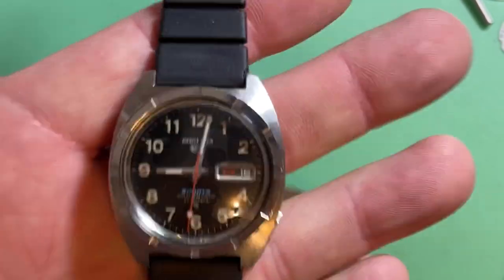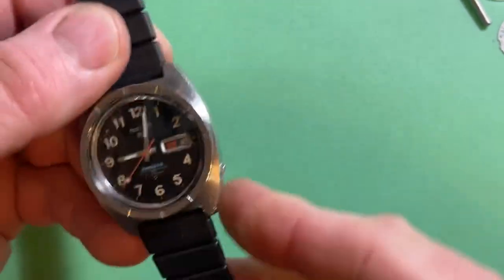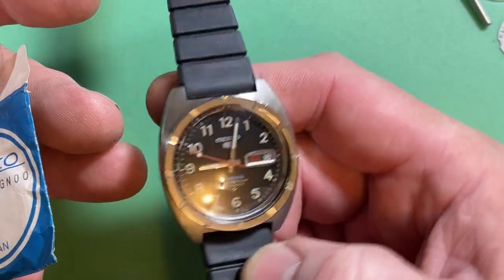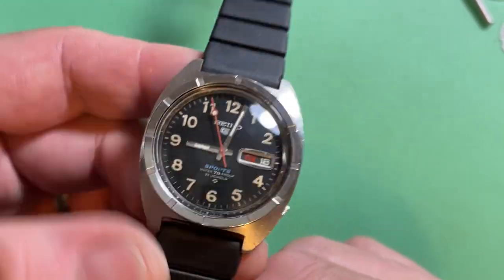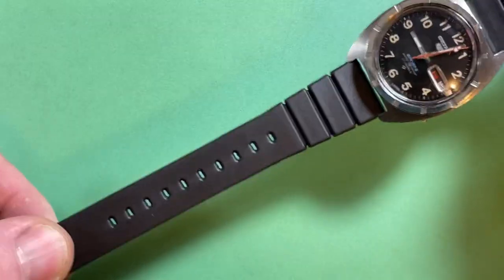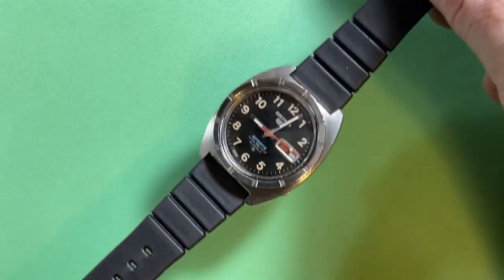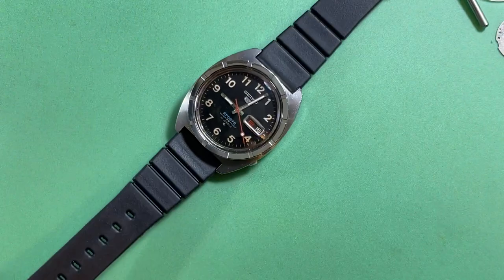Okay. So, right now, I was doing all the back and forth with crystals, and what I eventually ended up doing is I reached into my stock and I got one brand new, like the service crystal that went into it. So this is what I call a flat top type 3, and that's genuine Seiko, and that's in there. I have it on one of these 19 millimeter Spidel flat vents. I just love them. They're just a teeny bit less beefy than everything else out there. They're just ridiculously comfortable, and they have a good vintage look, and they're like $5. I love them. And for vintage sport divers, they work really, really well.